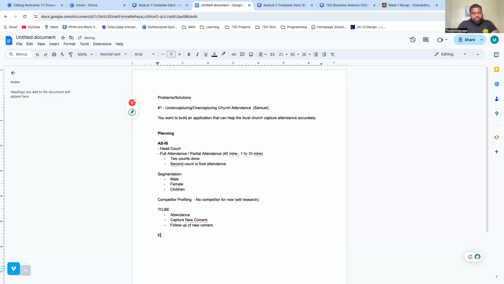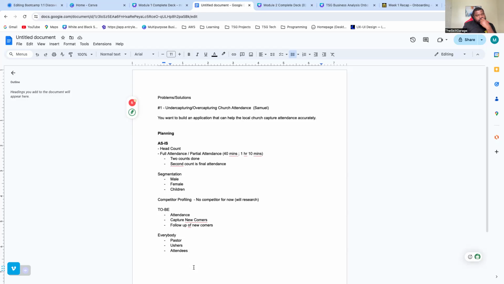Okay. Yes. Everybody. So if it is everybody, it means that the pastor would access this, the ushers will access this, the attendees would access. Yes. Now, are there different ways that they will be using this application? Like the attendees, is there a way they will use it that is different from how the usher will use it? Is there a way that the pastor will use it that is different from the way that the usher would use it?